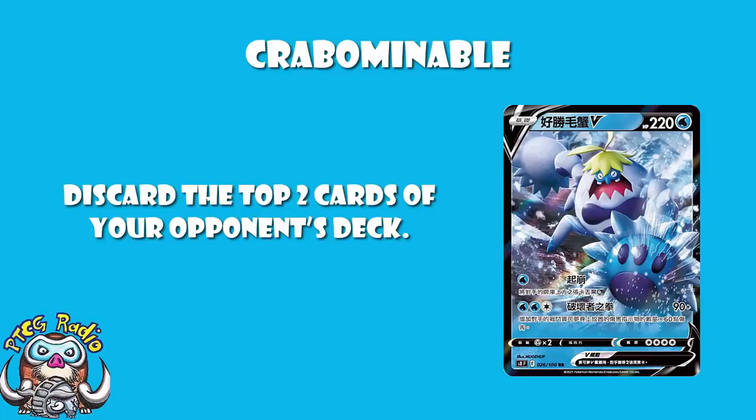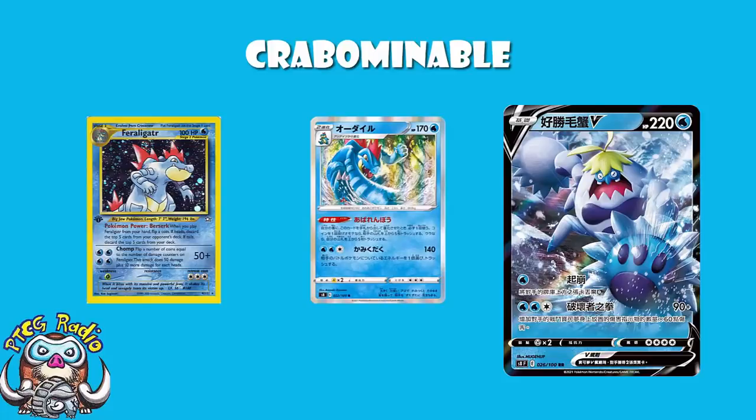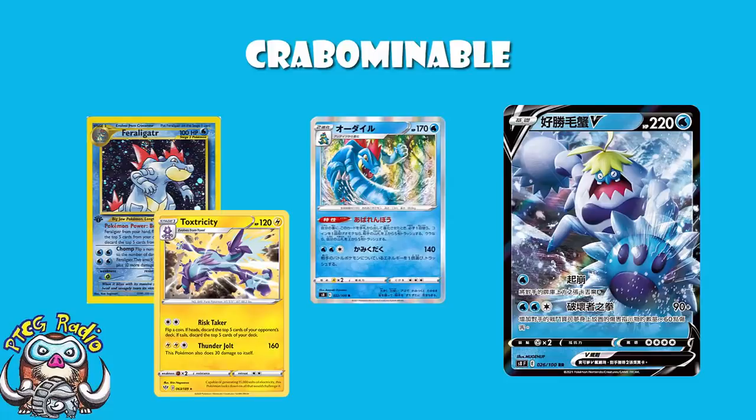Now, to be fair, the other day I did show you that for Alligator, which is literally a reprint of the Berserk for Alligator. But honestly, if you're going to be going for a milling deck, then you're better off using that for Alligator with the Toxtricity that has basically the same thing, but as an attack, and going there. I don't think this is an attack where you're going to win the game by milling your opponent as your primary strategy. But I think it absolutely is an attack that is going to win you the odd game here and there.